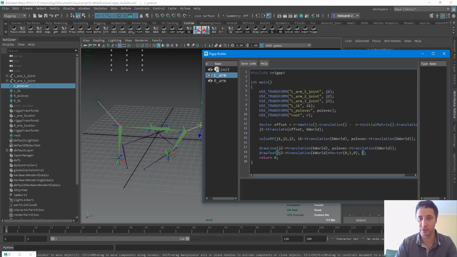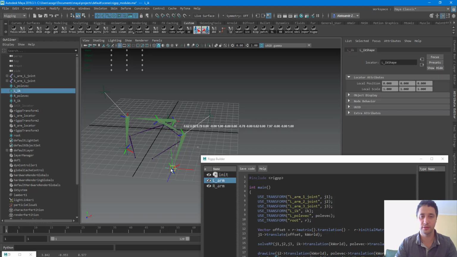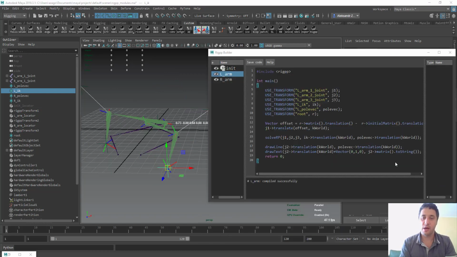And I want to convert joint 2 matrix to string. And you see the change in matrix. And I think it's cool to visualize what's going on. So I'm almost done with the system.